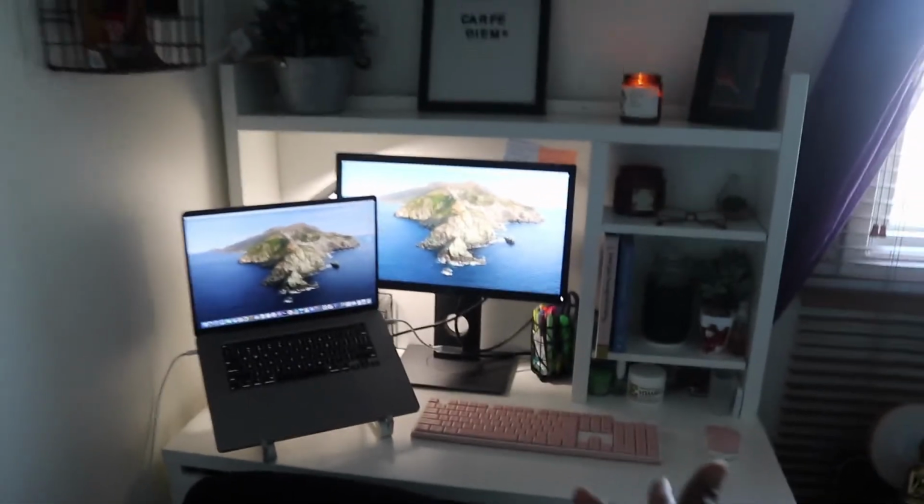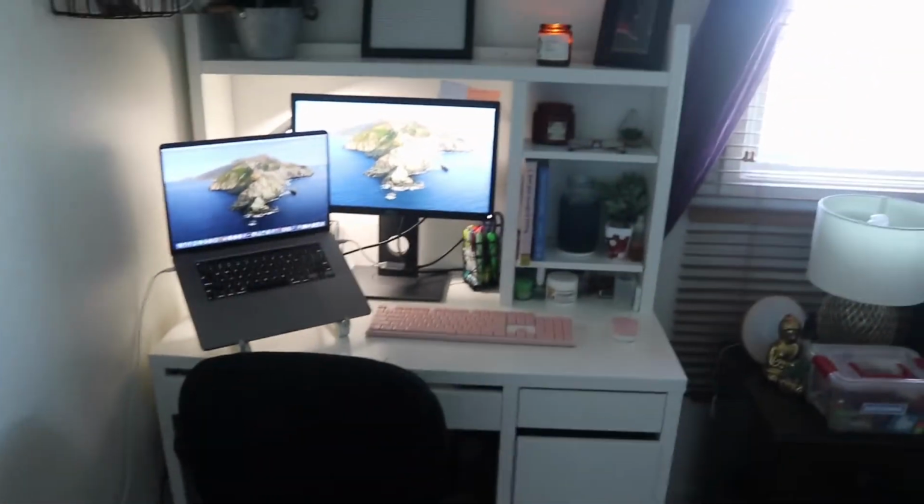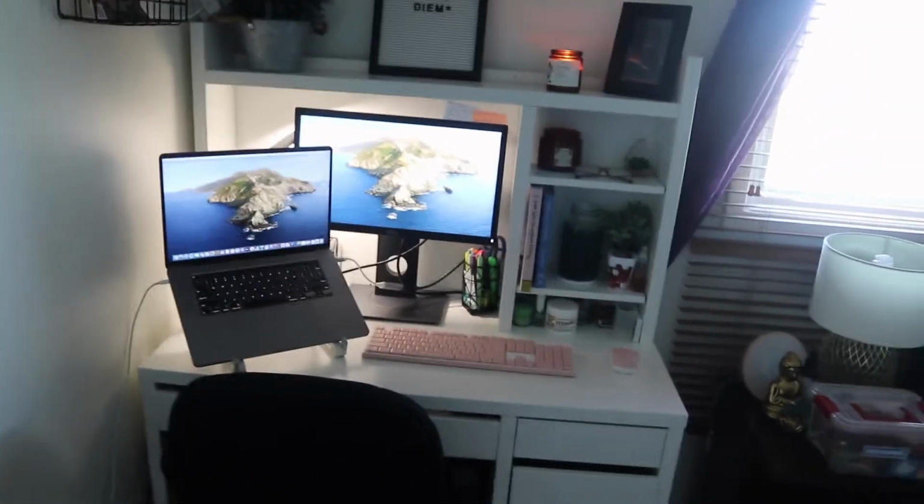But with all that being said, let me show you my work from home desk setup. So let's go ahead and right off the bat, this is what my desk looks like. It's pretty minimalistic, where I'm trying to keep it that way.